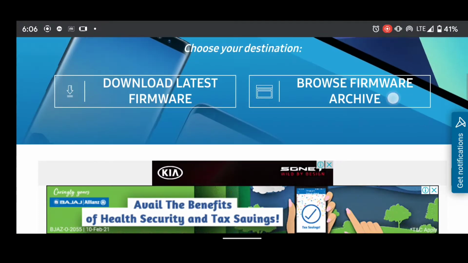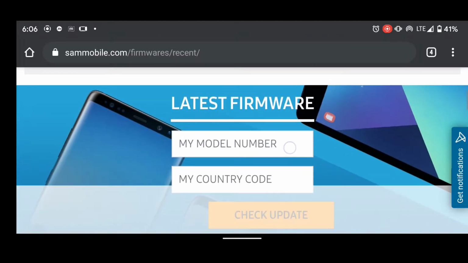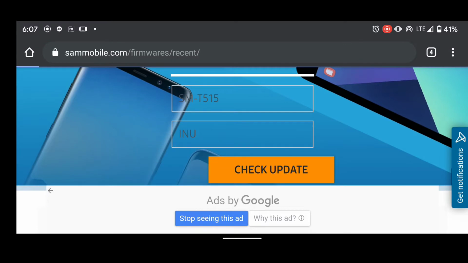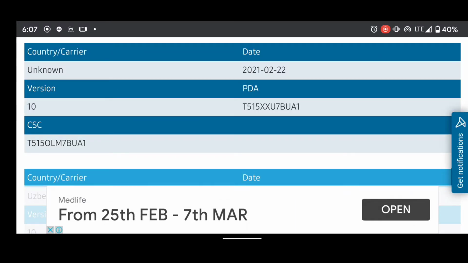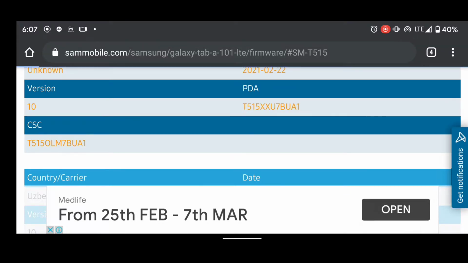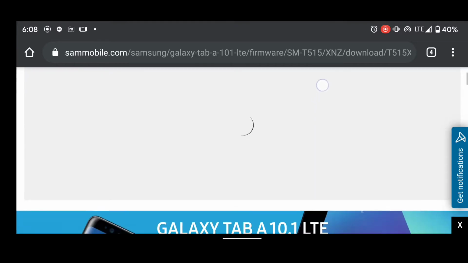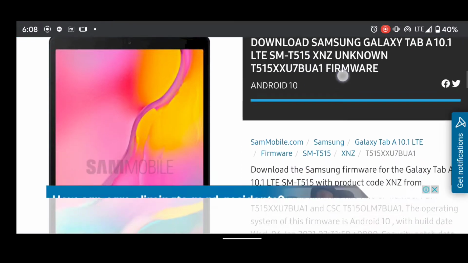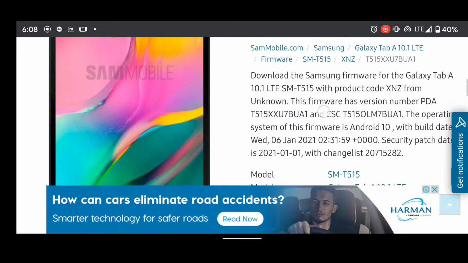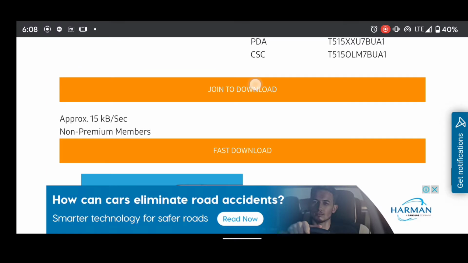So downloading the Samsung devices firmware is a tedious process because these firmwares are very big, and if you are downloading them from a website like Sam Mobile, they have very slow speed and you need the premium membership to download them at full speed. Also, there is lots of PC software available to download this firmware using your PC, but there is no platform available for Android devices. So today we are presenting the Android application to download any Samsung device's firmware right on your Android device with a good speed. So without further delay, let's get started.